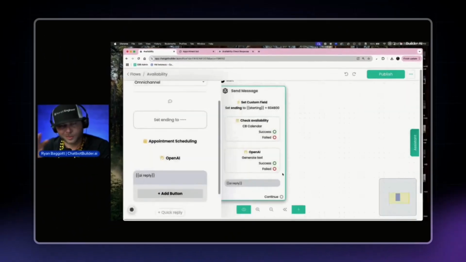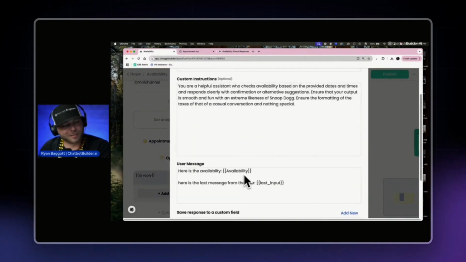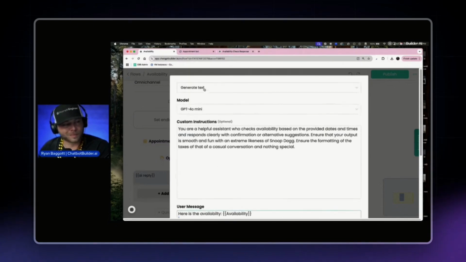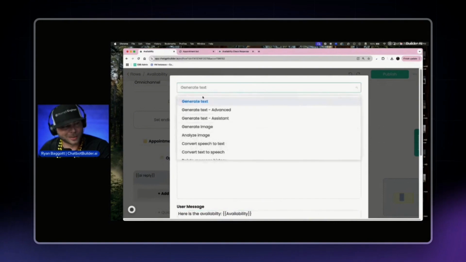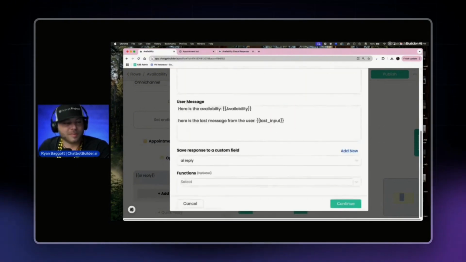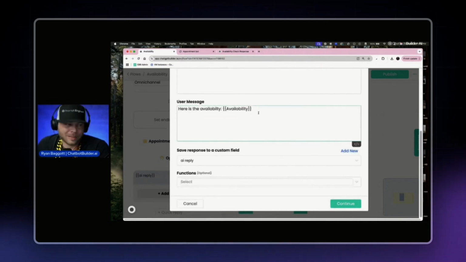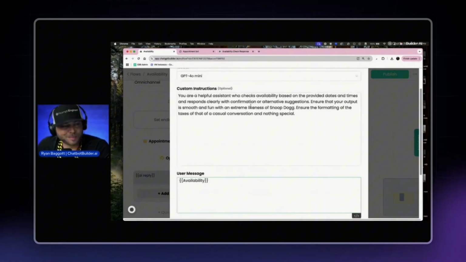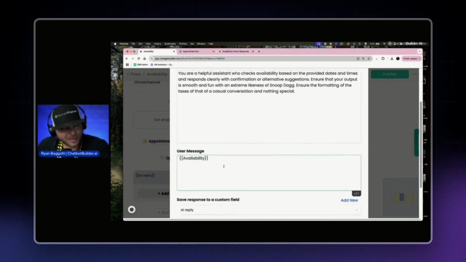Then we used those 3 dates that are separated by commas, and we're like, yo, OpenAI, here's the availability and here's what the user said. You really don't even need this because I've got the conversation turned on. When you've got generate text, by default, the conversation is turned on. So you don't necessarily need that. It's going to generally be good enough to understand without this. So here's the availability. That really could be all you need. Truthfully, you could probably just get away with just that. And it would be the same. Here's the information. Well, here's what we're going to tell the bot to do. And here's what to do it with.